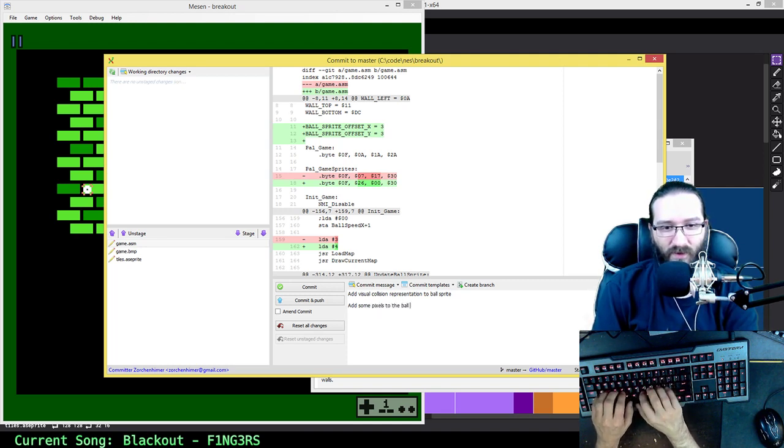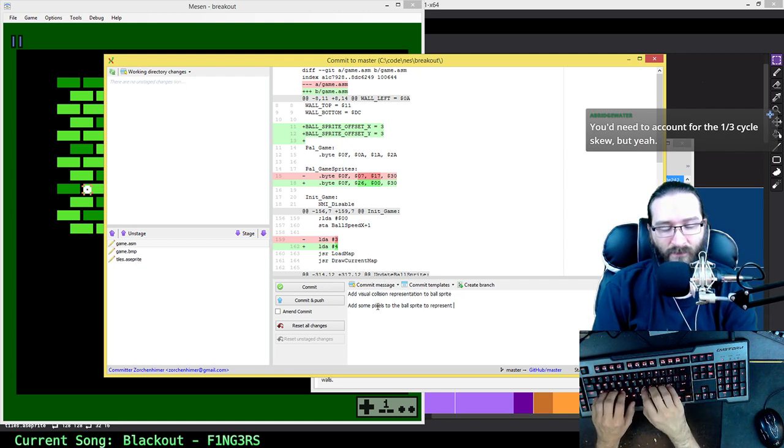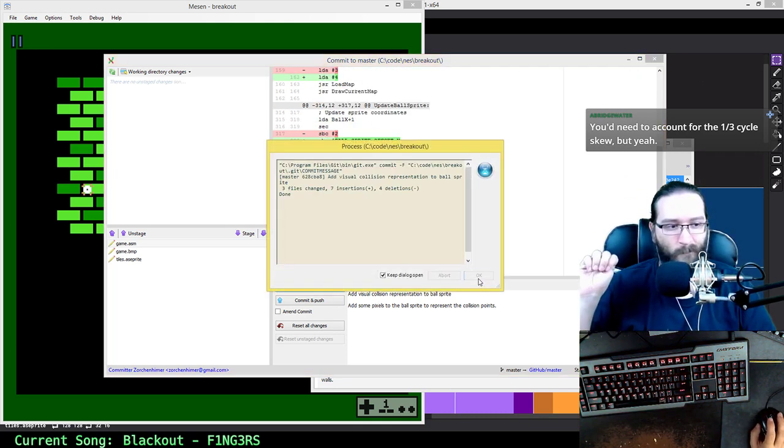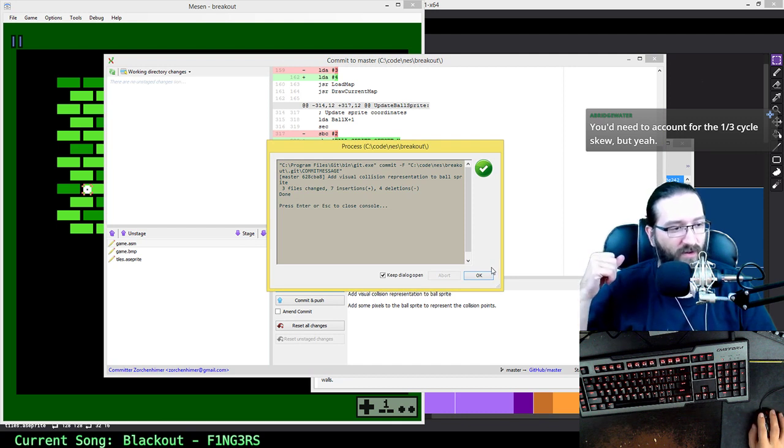Pixels to the ball sprite to represent the collision points. Need to account for the 1/3 cycle skew, but yeah.